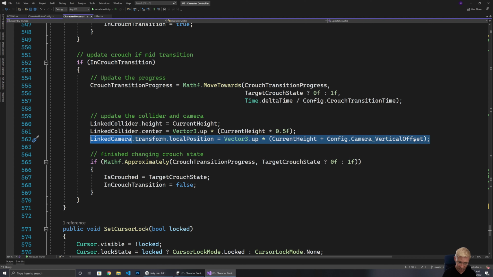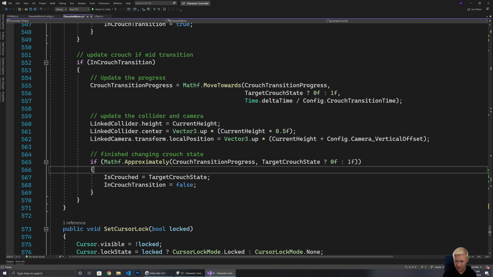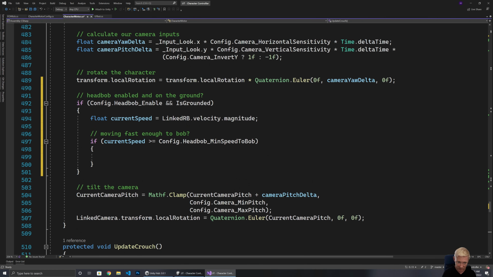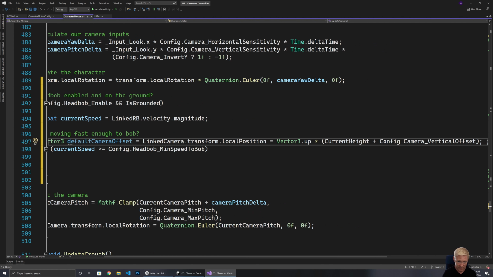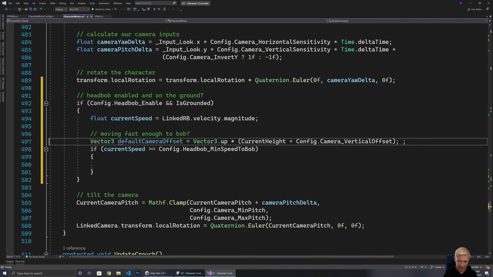So I'm going to use this, because this is going to reliably give us our default position. So we're going to have Vector3 defaultCameraOffset, and we're going to set it to that. So we've got our camera offset calculated, so that's great.